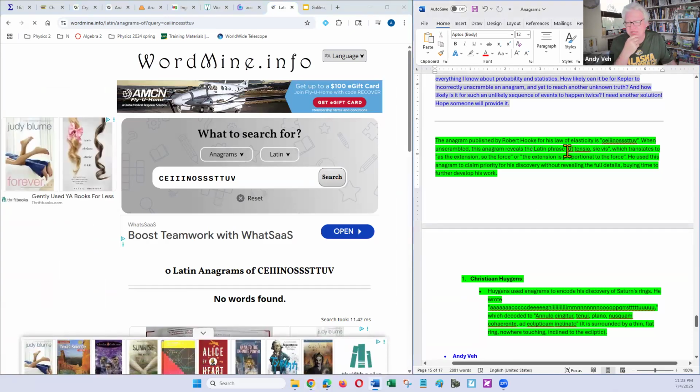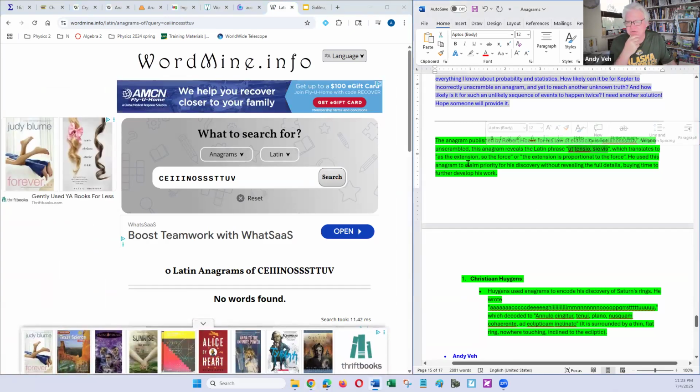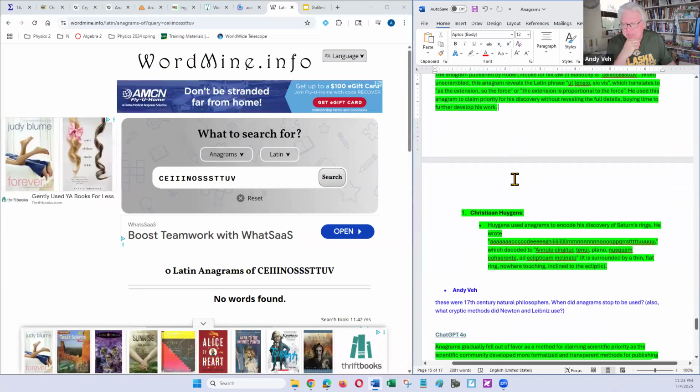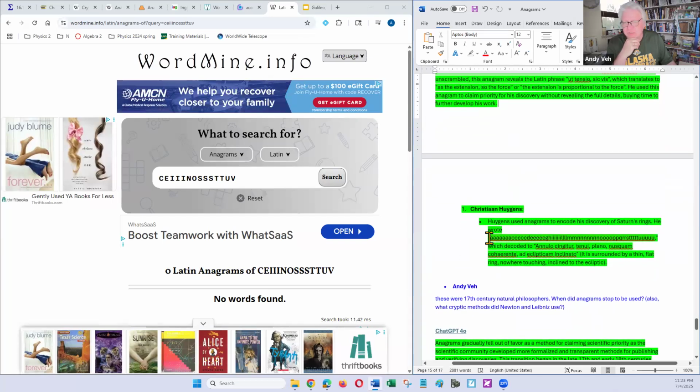So this one here is also Latin, ut tensio sic vis, which translates as the extension is to the force. Hooke's law is simply this law of the spring. You put twice the weight on a spring, it extends twice as much. That's all it means. That's what he discovered. These almost self-evident truths had to be discovered by someone. And Huygens himself lived a few years. Hooke also lived in the mid-17th century, Huygens around the same time.